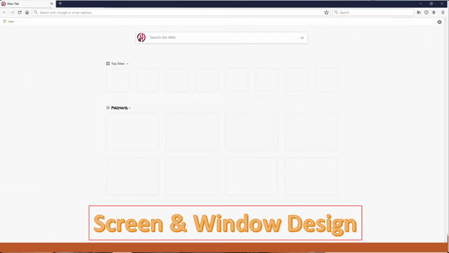Okay, for the screen window design, we use a black window design. This looks like night mode. It is the same as before for the navigation design, but in night mode. Content design in night mode, error message, and interaction design in night mode. Okay, that's all from me. Thank you.